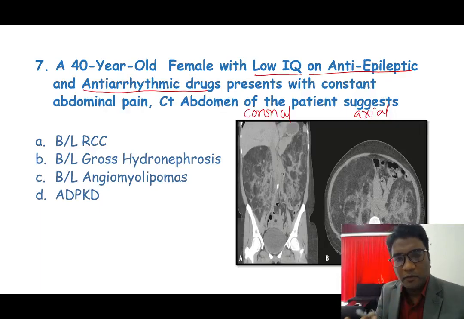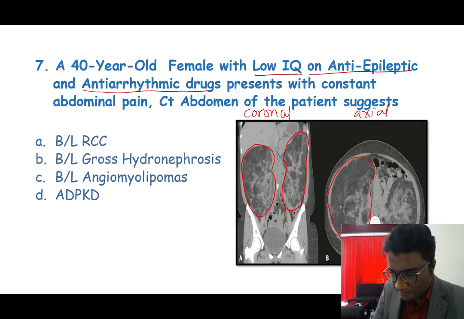Now try to understand what the image is showing you. If you look at the kidneys, in both the kidneys, these are bilaterally enlarged kidneys. If you look at the content inside the kidney and compare it with the surrounding subcutaneous fat, the appearance within the kidney appears similar. That means these hypodense areas within the kidneys, which resemble the subcutaneous fat, are basically fat containing lesions in the kidney. By looking at the subcutaneous fat, you know that the hypodense areas within the kidney are also what? Fat.